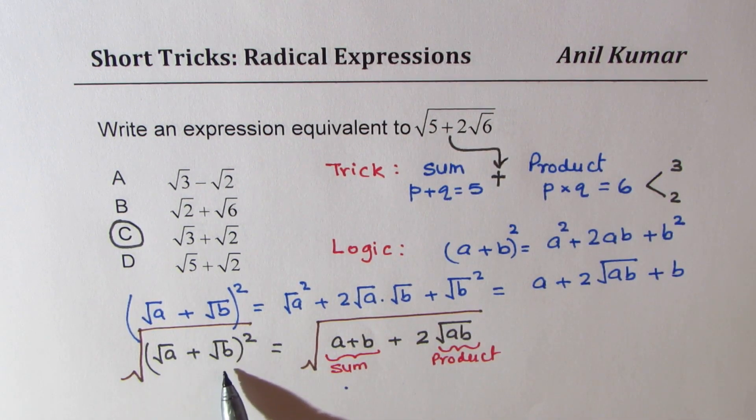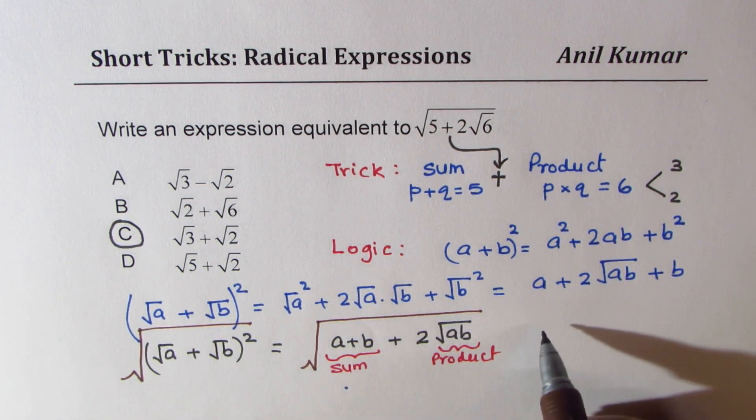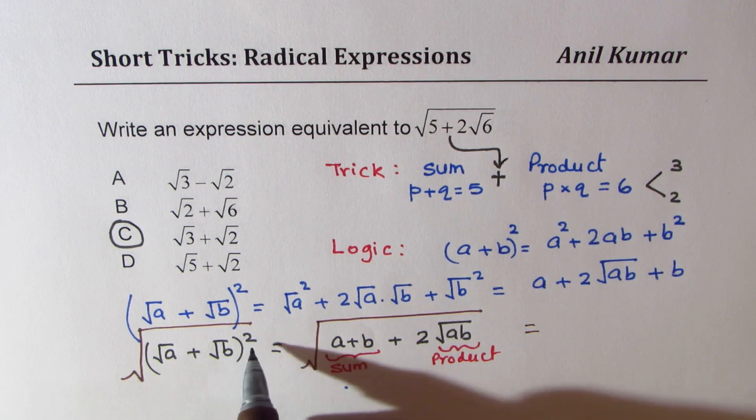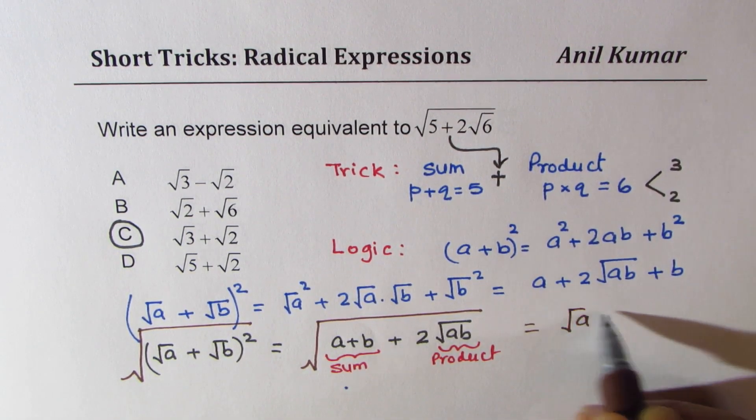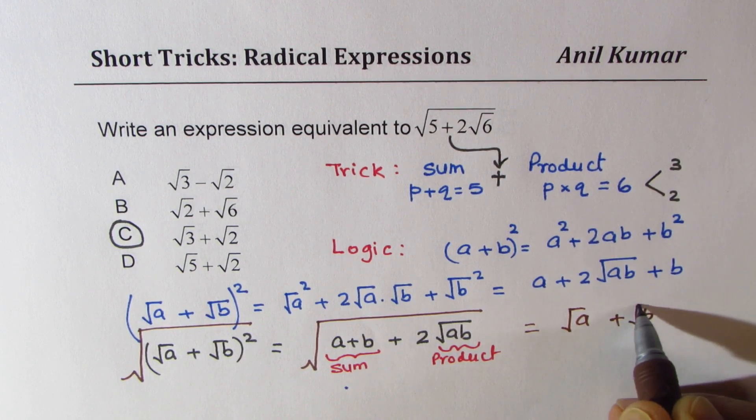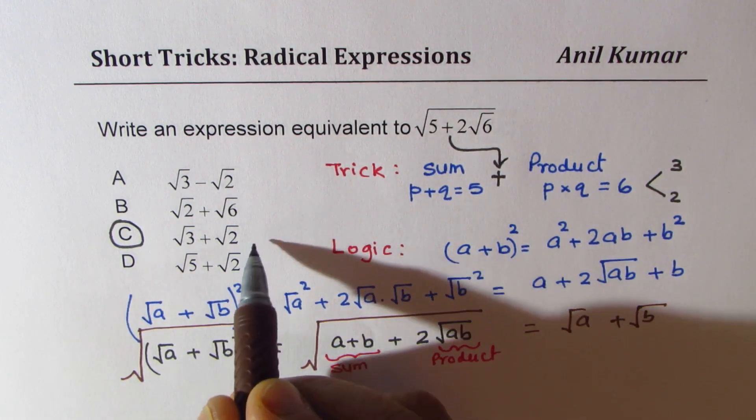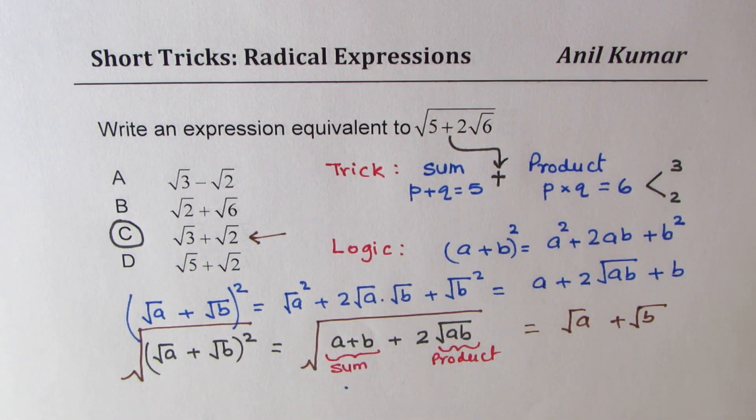Now square square root is positive of what you see. So this could be written as, now if I do that, then I could write this as equal to square and square root cancel. So what I have here is square root A plus square root B.